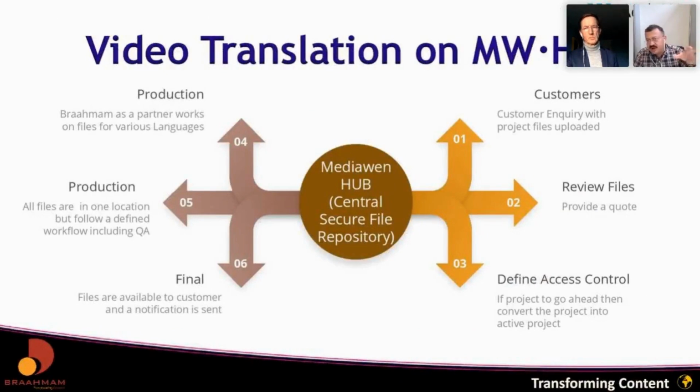So within the MediaWin Hub, like I'm saying, you have the central repository of files, and from production, from the customer who uploads the file, to production and delivery, everything is secured in a file repository in the system. And I will show you some screenshots going forward of how different languages are visible within the dashboard, and you can allocate different languages for different editors and different roles. So this is just a schematic diagram to show that we can break down the tasks and responsibilities for different people in a secure manner on the platform.